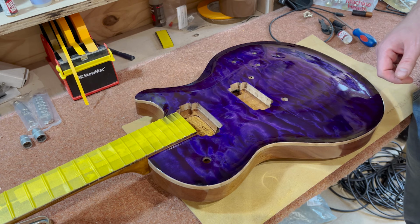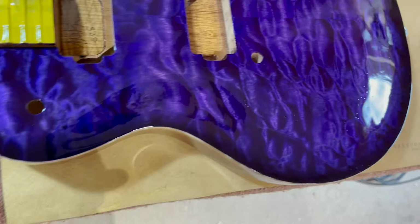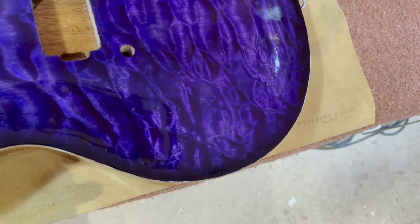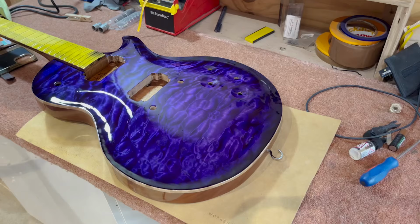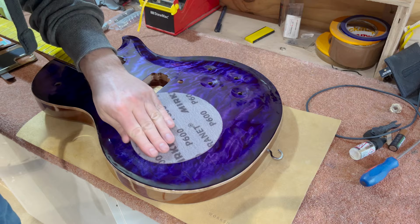So I'm going to give this a bit of a scuff sand with 600 and see if I can get some of these down. Let's see if I can show you some of these little pinholes I'm talking about. There you go. Can you see them there? But they're only in the darkest spots. So they should be fairly straightforward to sand out. So this is a 600 grit Merca pad I'm just going to use to scuff it up a bit. There you go, we can see where all of these little pinholes I'm talking about are. There's actually quite a lot of them.